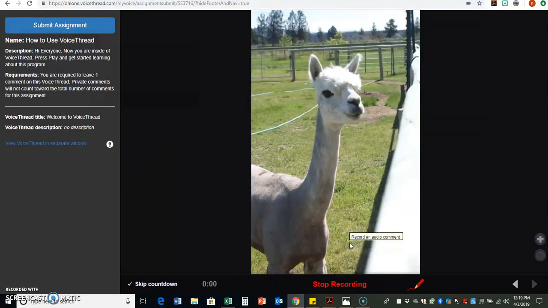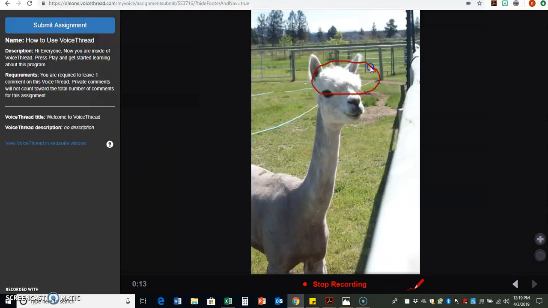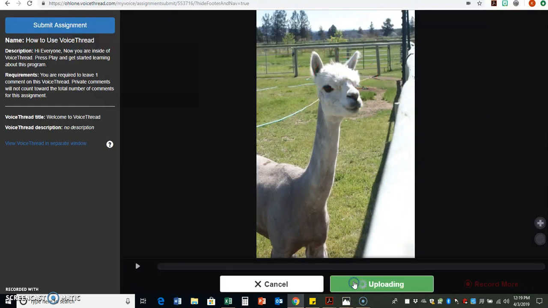So I'm going to respond by saying, hey, I saw that alpaca too when I was driving to Canada. And I might even want to draw and say, gosh, do you see this part here? I know my socks were made from this wool, alpaca wool, and they are so cozy. And now I've saved that information.